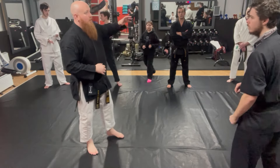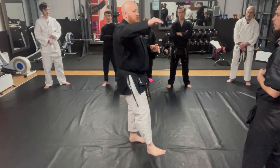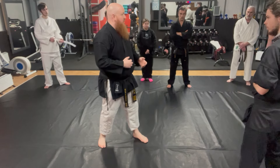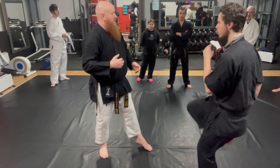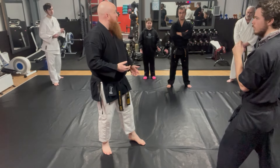We're going to go over what we were doing last week: Mae Garis, Mawashis, and Ura Mawashis. For Mae Garis, it depends on the height of the kick — probably going to be stomach height. Scott does a Mae Gari, a nice classic kick like this, and I can use a multitude of different strategies.